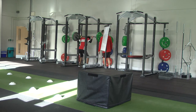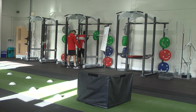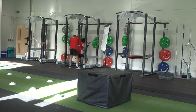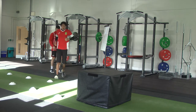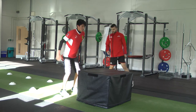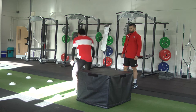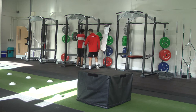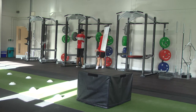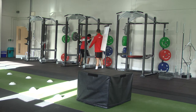Set yourself in again. So down, down, down, and up drive, up drive. Rack the bar. Little walk. Calm down, it's okay. Set yourself. Easy peasy. Good stuff. Back in. You don't have to rush in between. There's no rest, but you can actually get your rest in between by just having a little glance, a little dilly-dally over.